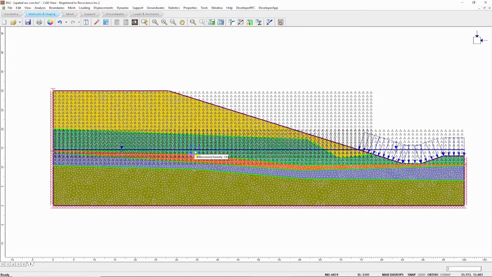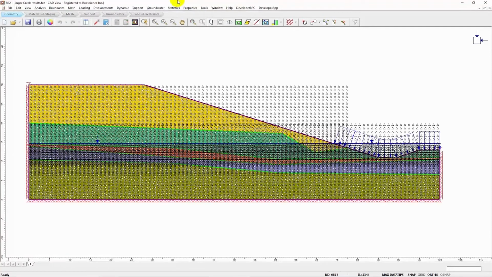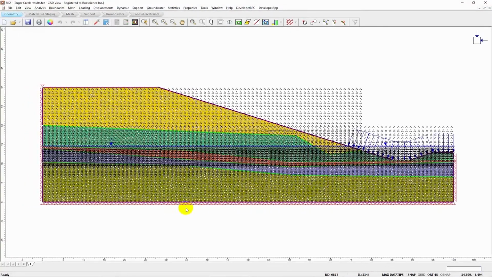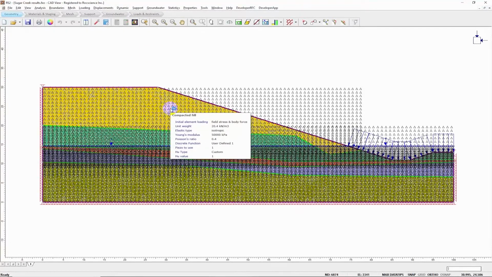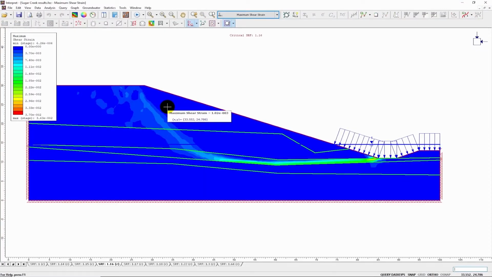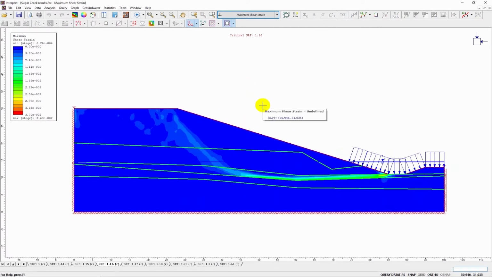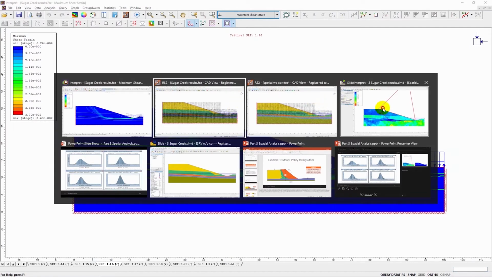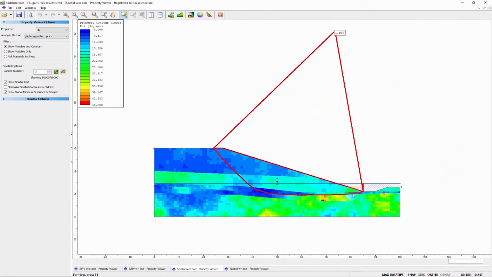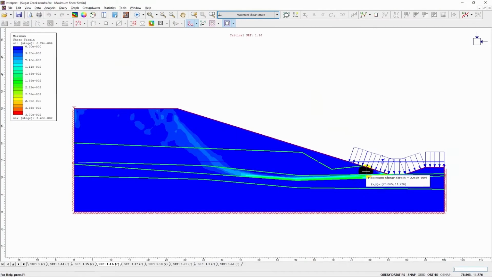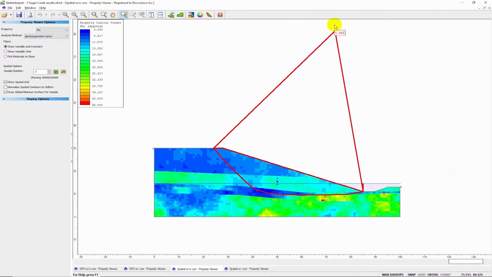Now I have already imported them all and computed the results, so let's go to that file here. And let's take a look at the results. So if we go to Interpret, okay, the first thing we see is the surface. So remember, this is for that third simulation in Slide 2. So we see that the surface going through the shale is the same. We see that the critical shear strength factor, 1.16, as shown on the top here, is the same as the one found for the simulation, 1.165.